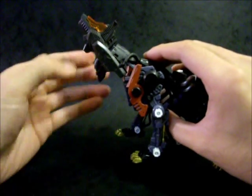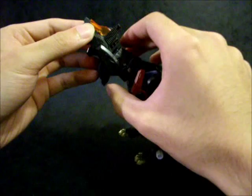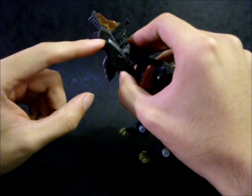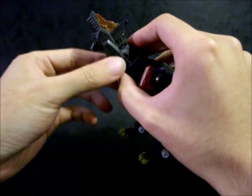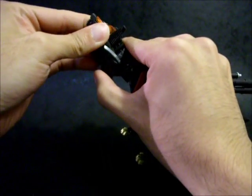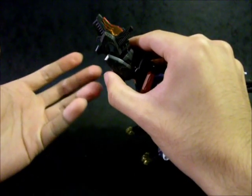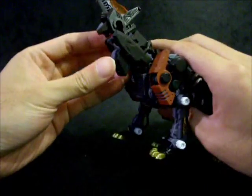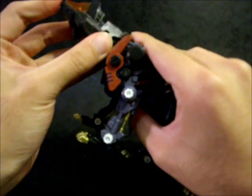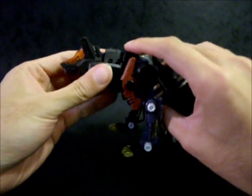So he can look up to that point, and it's already really, really creepy. And then, for some very odd reason, instead of actually locking it in so that this part will always follow the head, it's not. And it can snap out. What is happening here? Someone wasn't really thinking when they designed the Command Wolf, definitely.